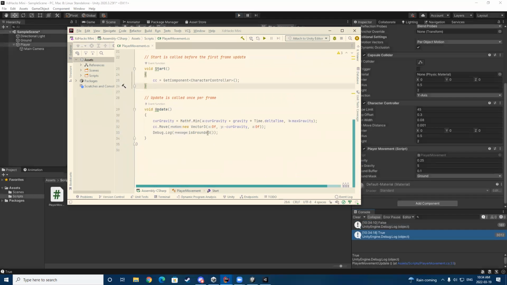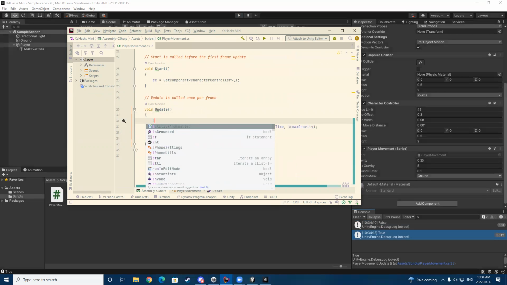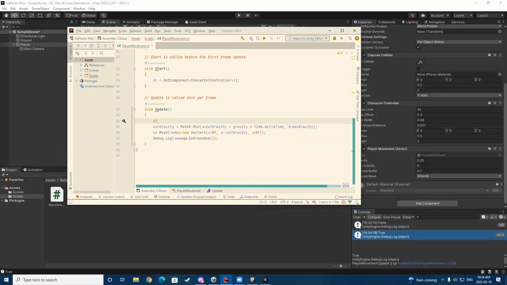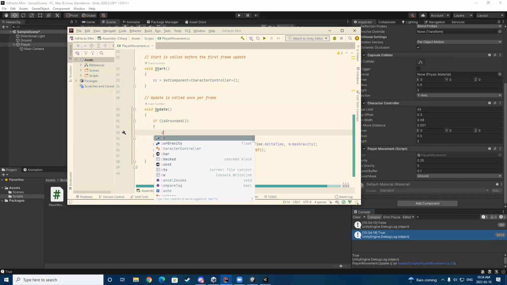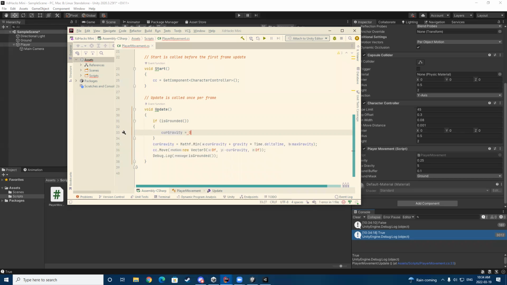What we can do now is implement this into our gravity. We only apply the gravity if it's not grounded. If grounded equals true, that means current gravity is going to be equal to 0.